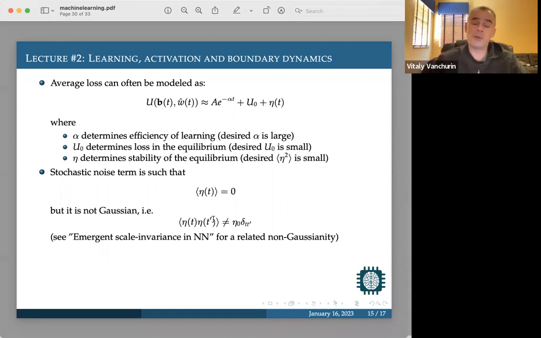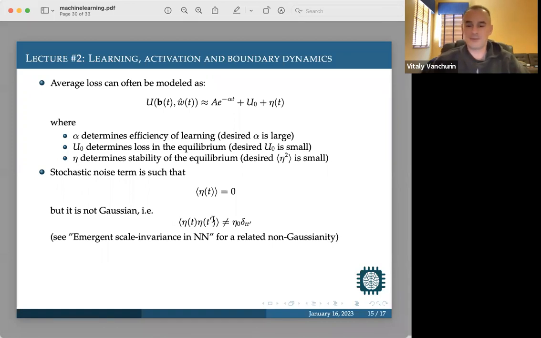The one thing we do know, maybe I should have mentioned that: you don't often see this noise, but you can reduce it. You can make this noise almost disappear by increasing m, the size of the mini batch, and then eta will have almost no fluctuation. But the problem is that you will also make U0 larger. So you've reduced your fluctuation, but the system doesn't learn as well.